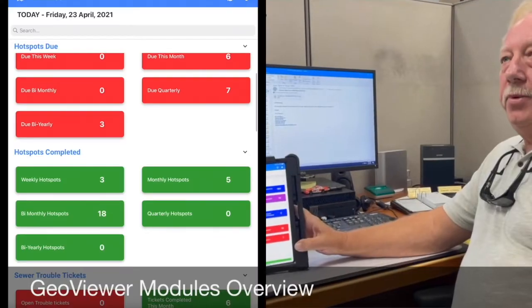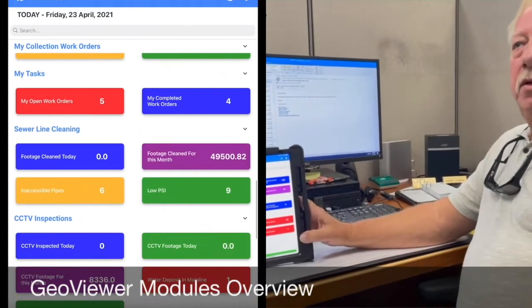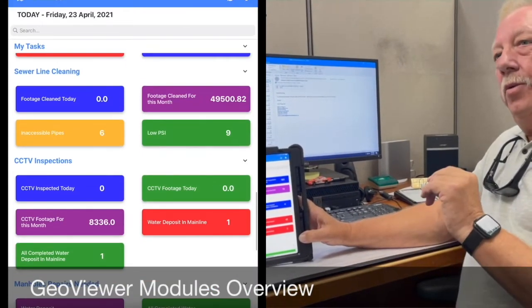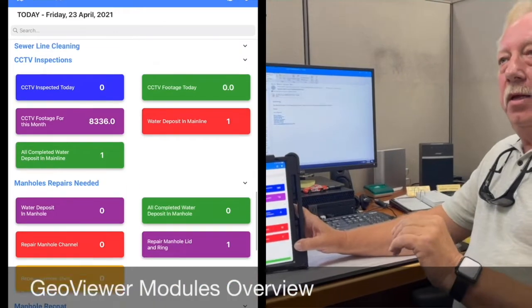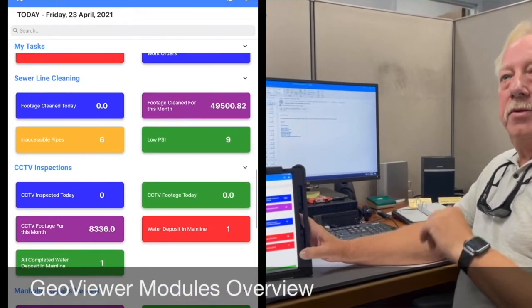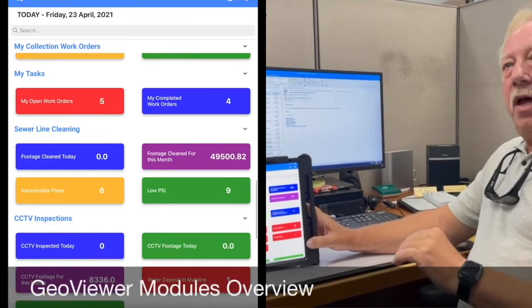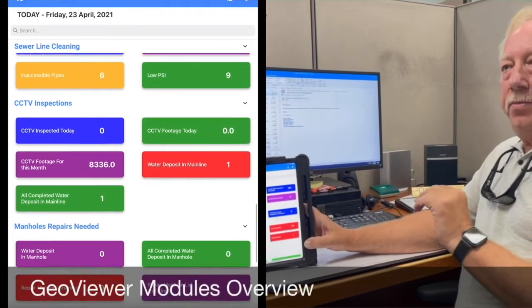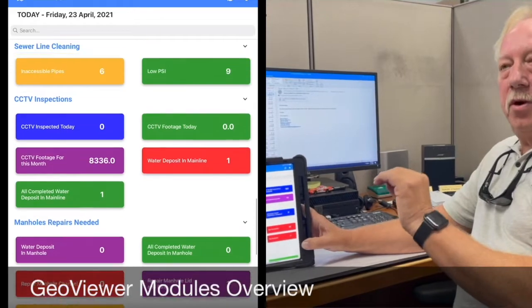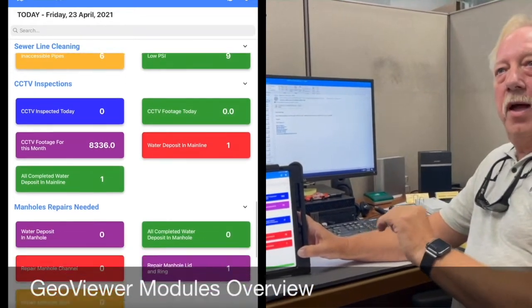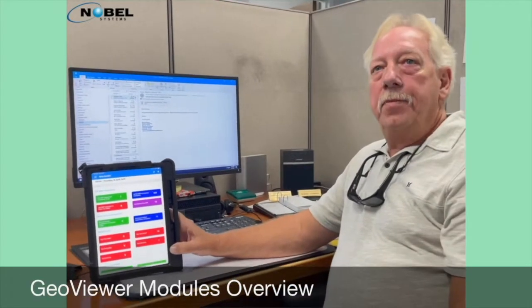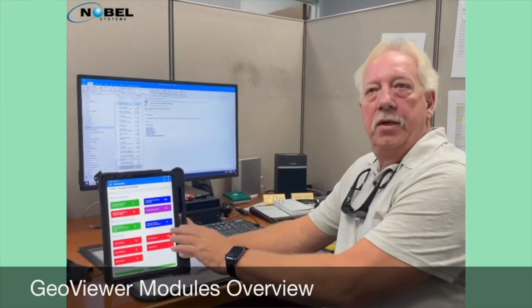Yeah, we've set up these buckets as our tools to maintain our system. We set it up to where we do the root cutting on a yearly basis. The line cleaning is on a 2-year cycle, and the TVing is on a 5-year cycle. We've also set up these buckets as tools for water deposit removal out of main lines and other various maintenance tasks that we do.